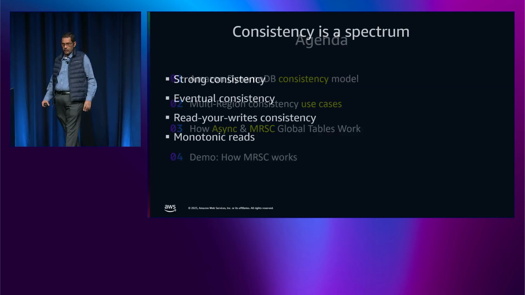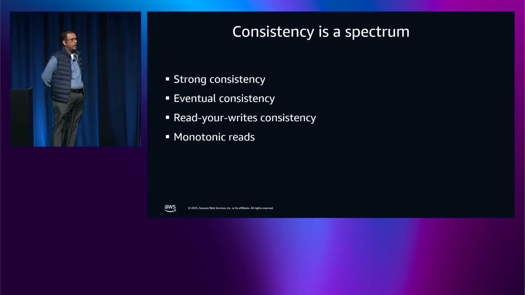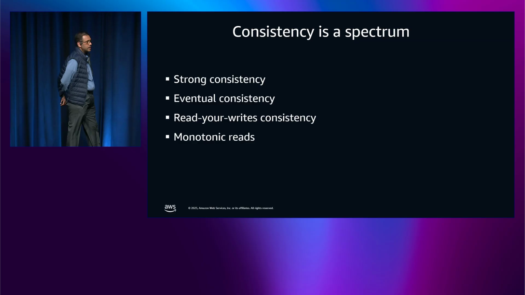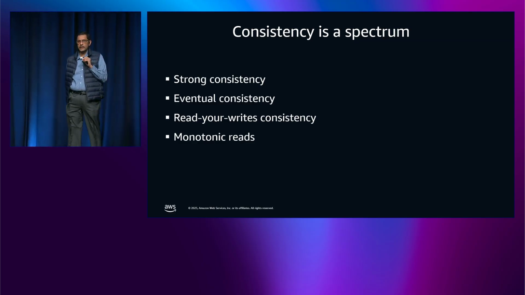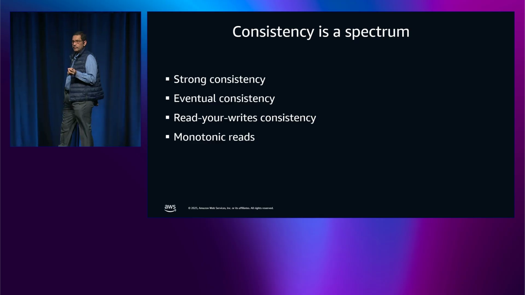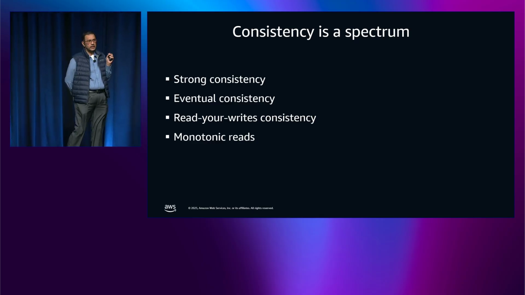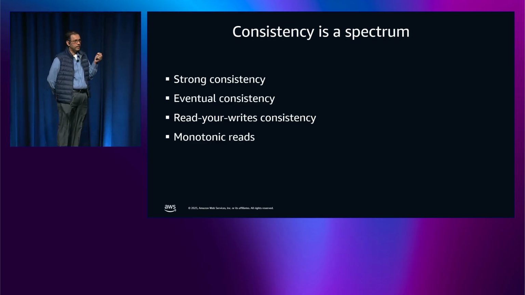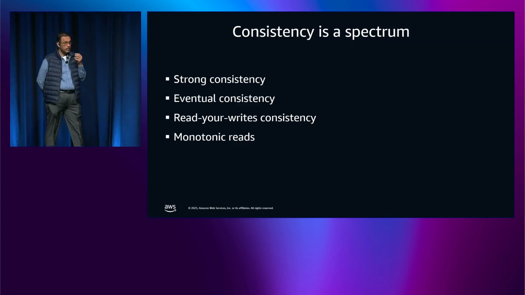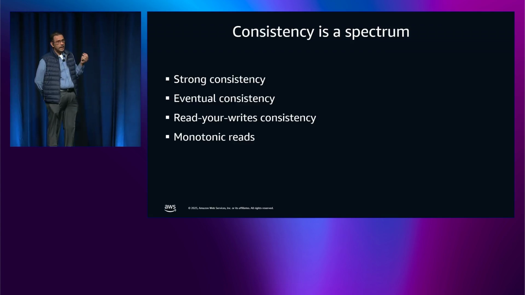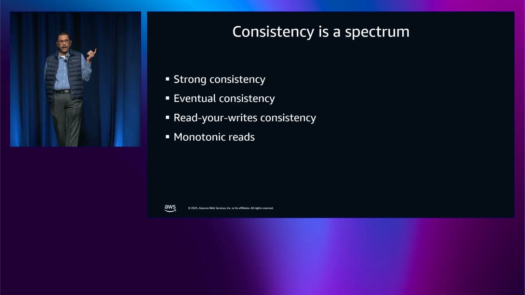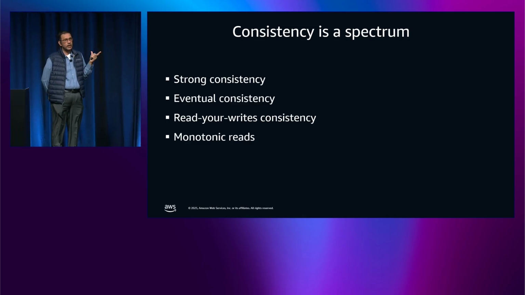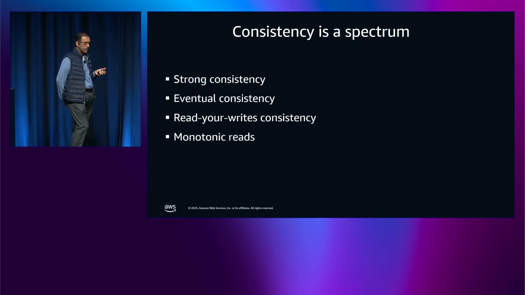All right, so let's talk about consistency. When you're building applications in a database, consistency is about whether your data read in multiple places is the same or different. In a single instance database, consistency is relatively easy. You write your data, you can read your data, things are good. DynamoDB, on the other hand, is a distributed database, and your data is stored durably on multiple copies. We'll talk about how many copies and how we do it and so on.